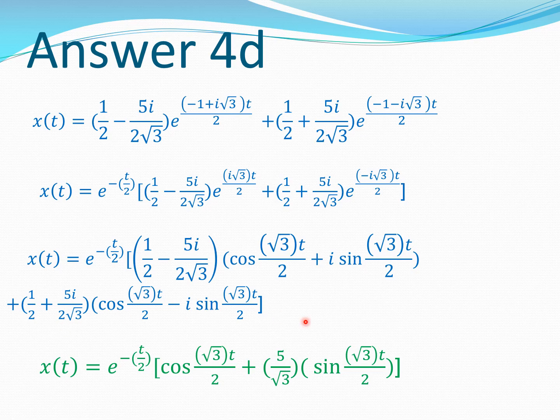So after some algebraic manipulation, what I am left with is simply the term involving root 3 by 2 t here, and of course 5 by root 3 here. So 5 by root 3 is going to survive because I'm going to have 5 by root 3 present in both these terms, and then there is going to be an i squared involved. The i squared is going to give me minus 1, and I end up with this as the solution in green. So this is the actual solution of the differential equation after the initial conditions have been included.